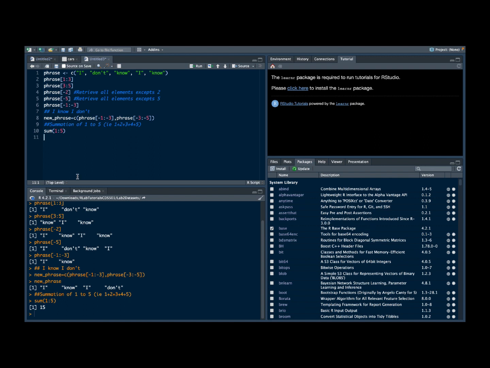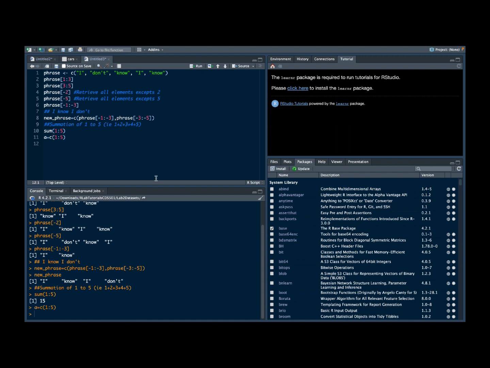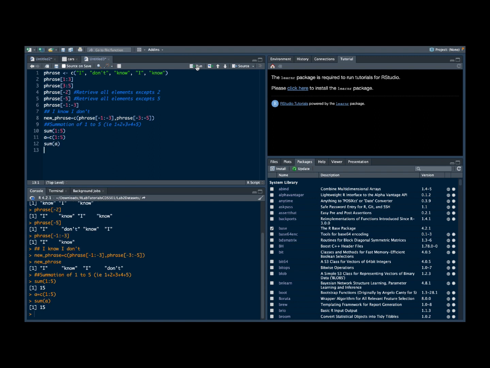Or you define your A as 1 to 5 and say sum A. Same thing, 15. So you can first define your range, or you put the range within the summation.